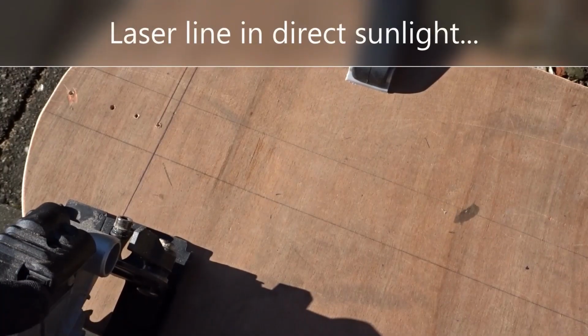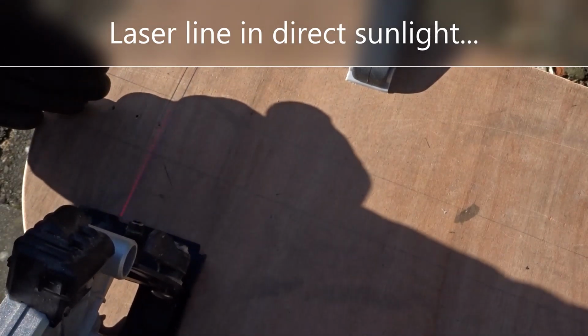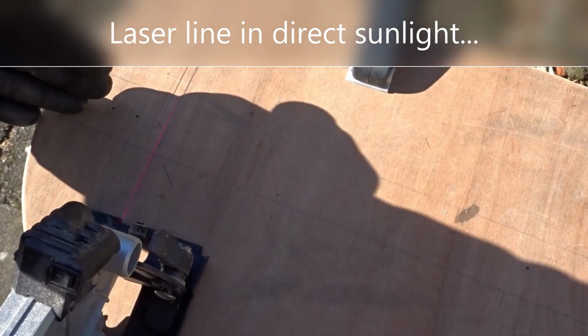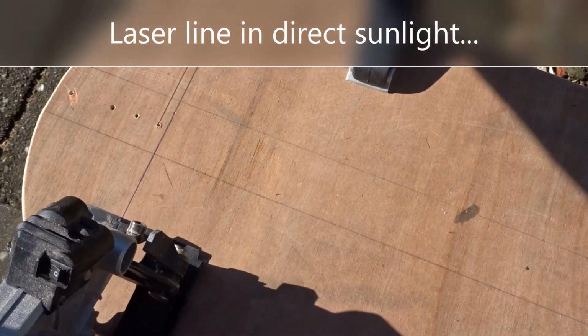So moving on to the laser light, and you can see it does work. It works indoors fine, it works in normal light levels, but when it's really sunny it almost disappears.